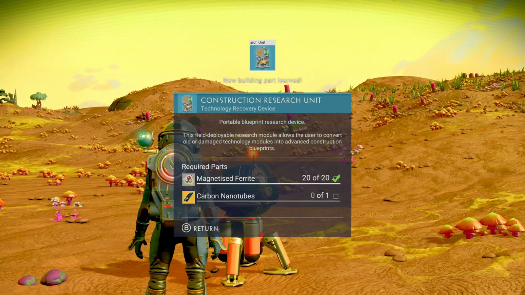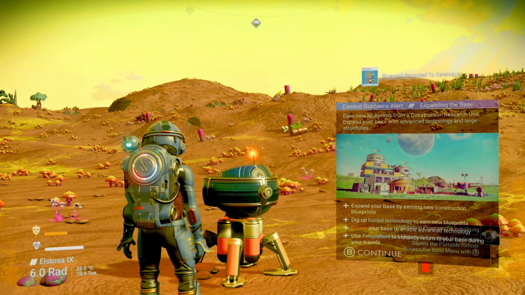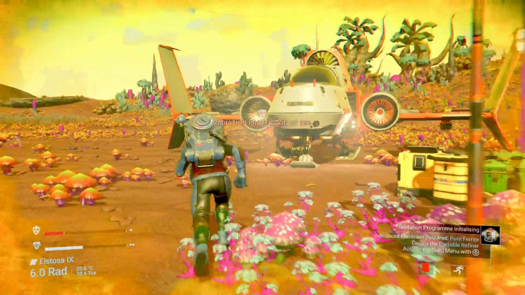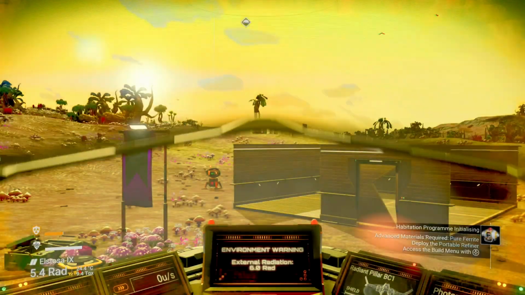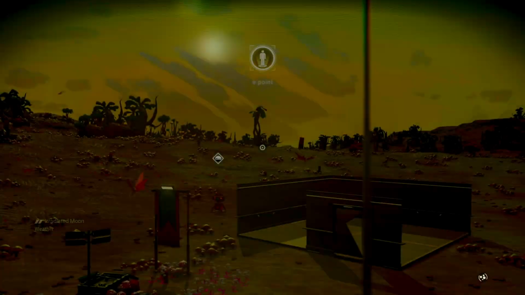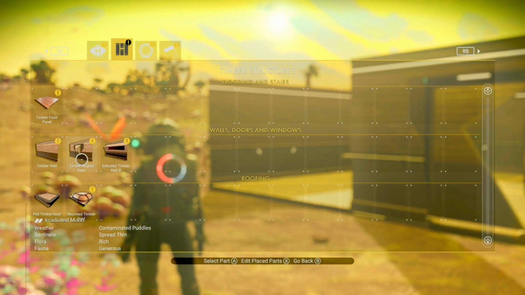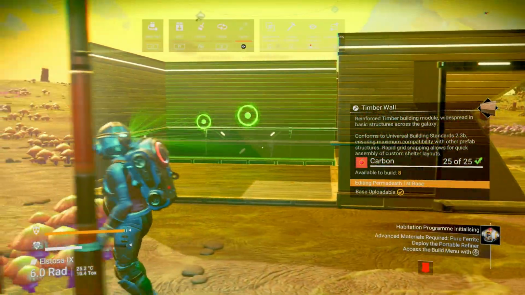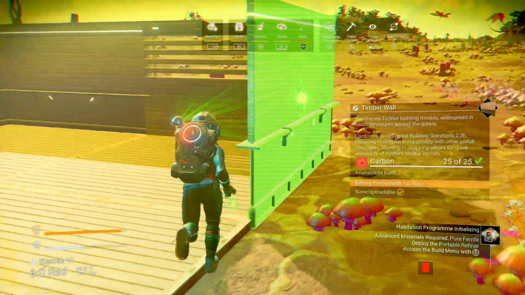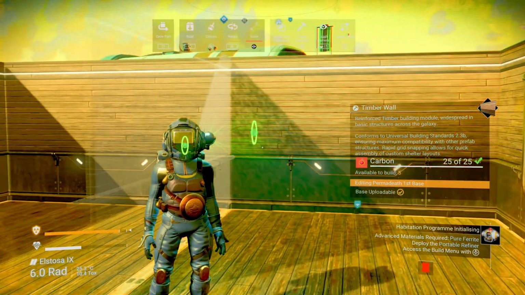So we've learned a new base computer part, construction research unit. Hopefully I've got enough carbon now. Let's just jump into a quick save here. We'll build the rest of the shelter. Okay, let's build the rest of these walls and get the roof done. Should have enough carbon now. Last wall, that's the walls done.